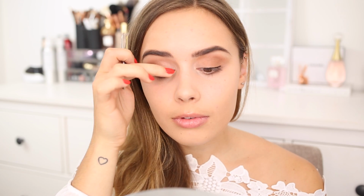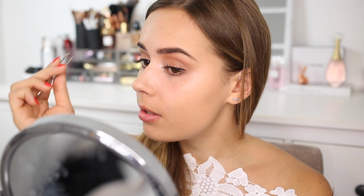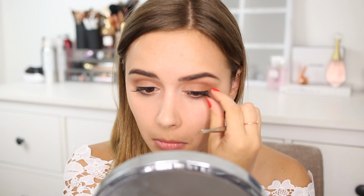Yay! And again, just popping those on. Yay! So the lashes are on. I really like these ones. They're quite natural, which is quite nice for a summer look, especially if you're going out at night. I think these are perfect. And Ardell lashes, I've just got so into recently. The bands are so thin and flexible that I just find them so easy to use and apply. So I would highly recommend those.